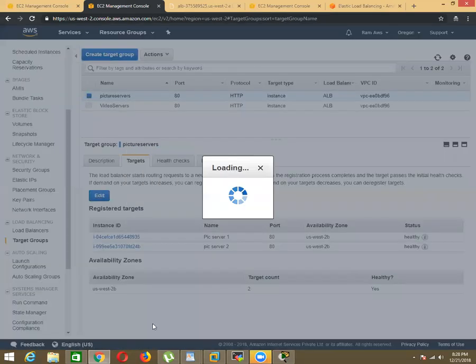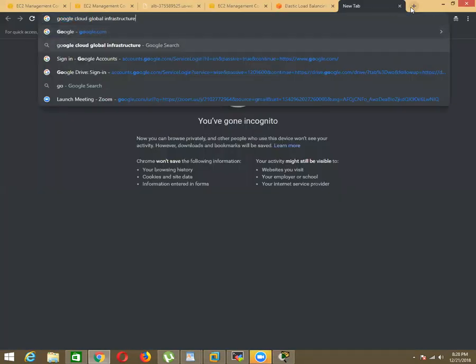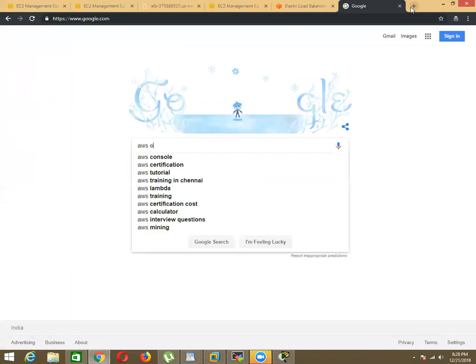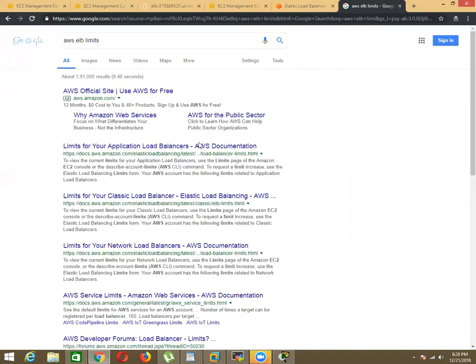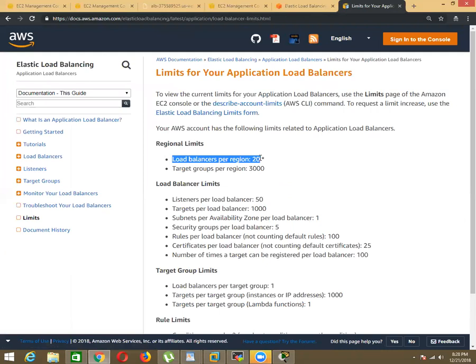We can create many target groups. We have some limitations in load balancer. What is the limit? Just search for AWS ELB limits. You can see load balancers per region is 20, target groups 3000, and listeners per load balancer we can create only 50. Targets per load balancer, this is per region, is 1000, and subnets per availability zone is only one.